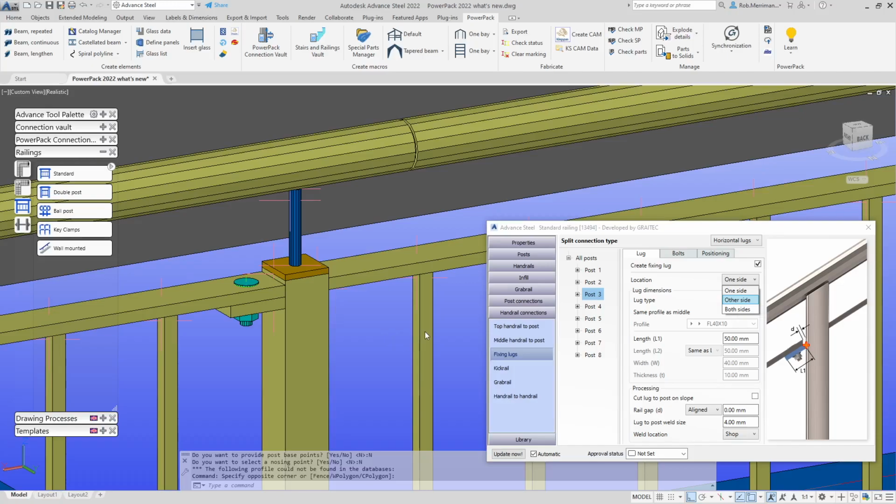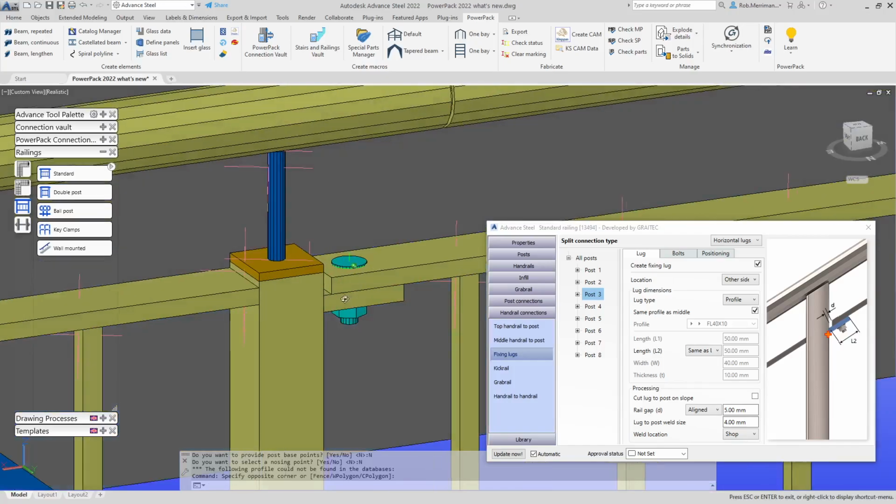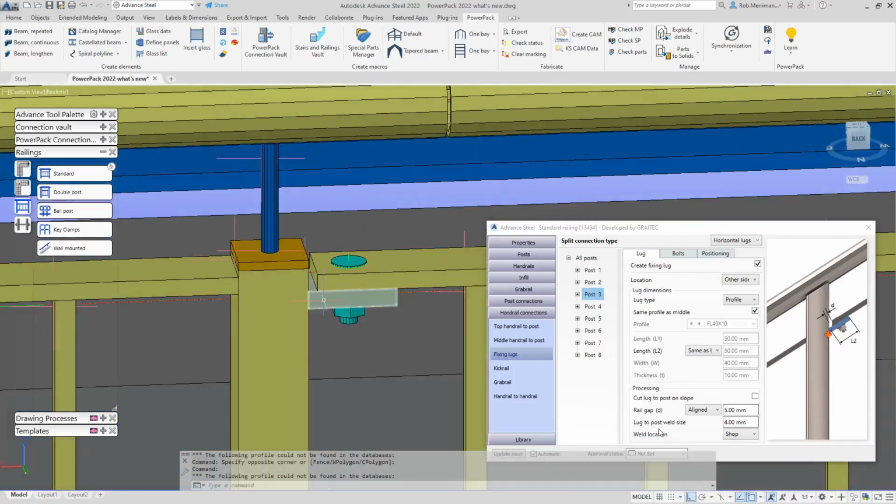We can then control whether that lug is created from a flat bar or a profile, or is it done with a plate? If we need a 5mm gap between the rail and the post to allow for a weld gap, we can set that information, and then we can set where the weld is done.